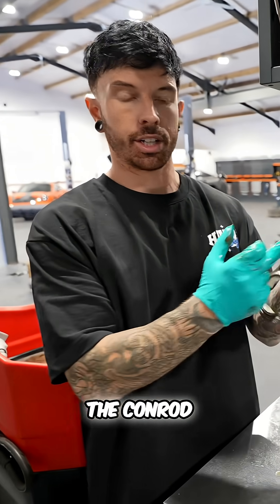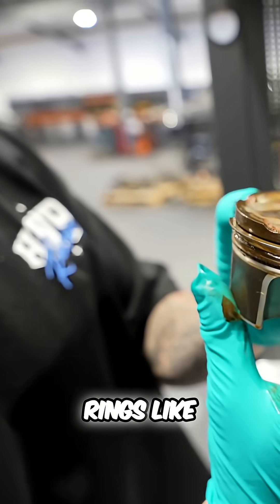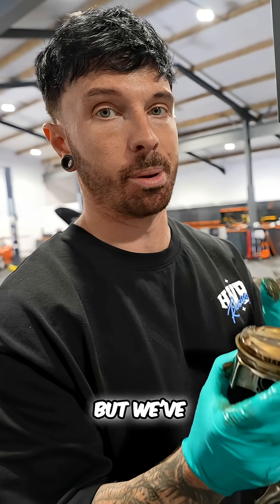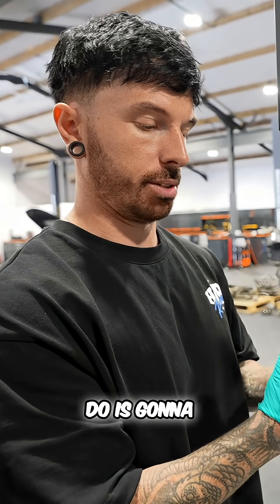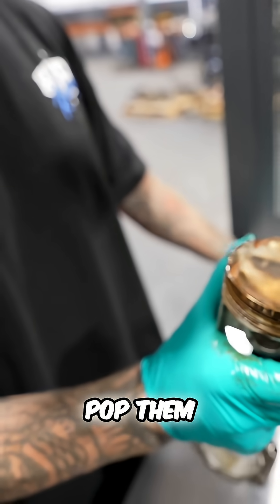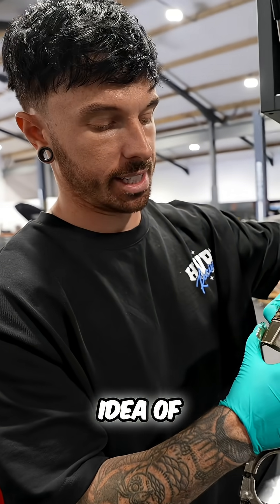Next step, the con rod and the piston is going to go in, but what you should replace are the actual rings. These rings seal the gap as it goes up the cylinder. These are really rusty, so we are actually going to replace them, but we've not got new ones because you can't buy them new. You have to buy an entire piston, which is over £700 per piston. What we're going to do is take these old rusty ones off and use the piston rings which have already been inside that cylinder block.